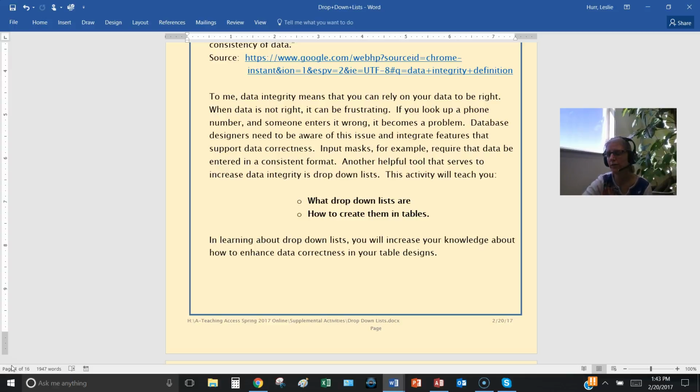There's not everything in the world that can be entered, only yes or no. And for example, dates, you can only enter certain dates in a certain way. So data types in and of themselves help increase data integrity. But then also you've learned about, for example, input masks and validation rules. Those also help increase data integrity. So yeah, so let's move on.